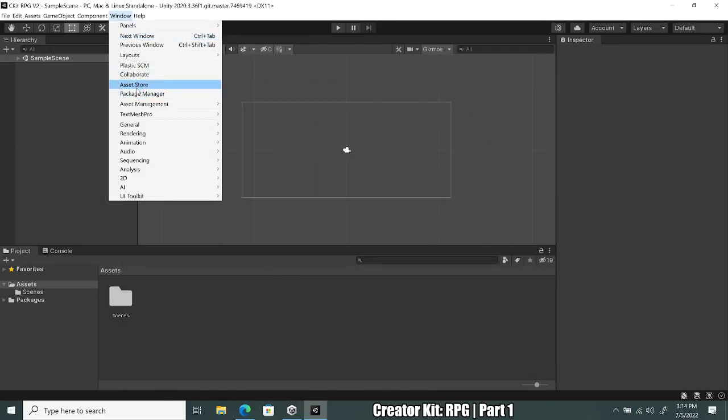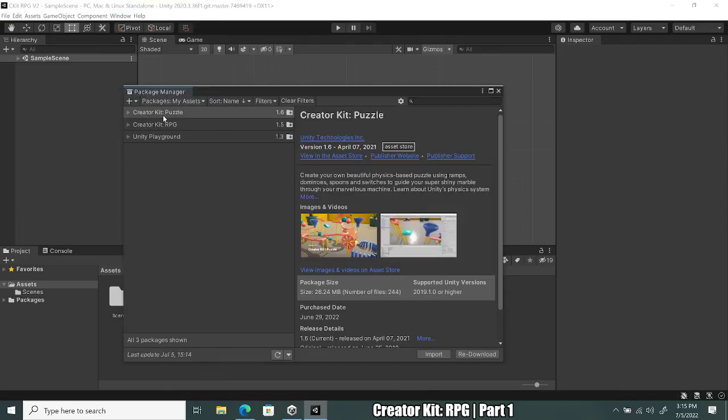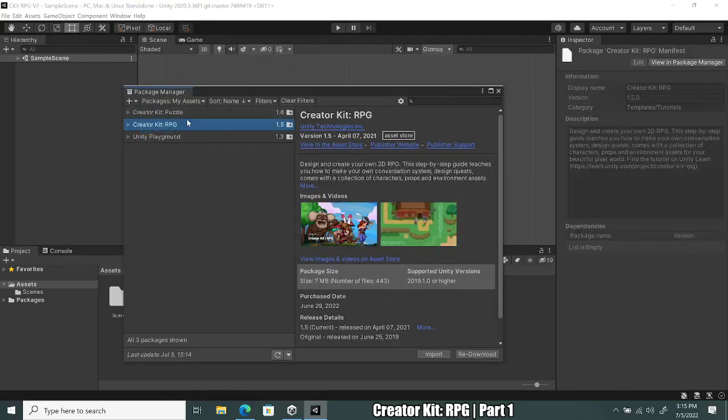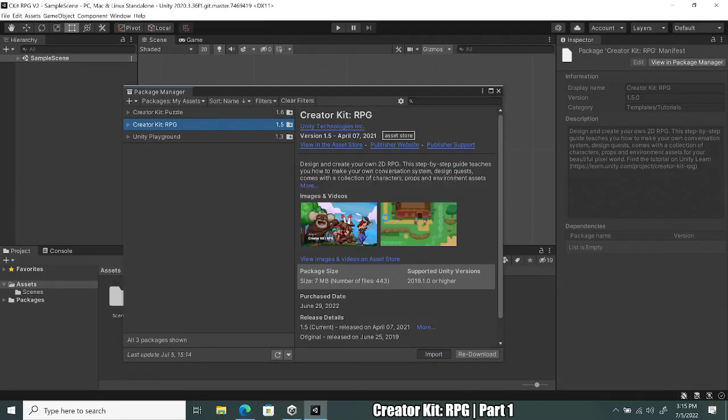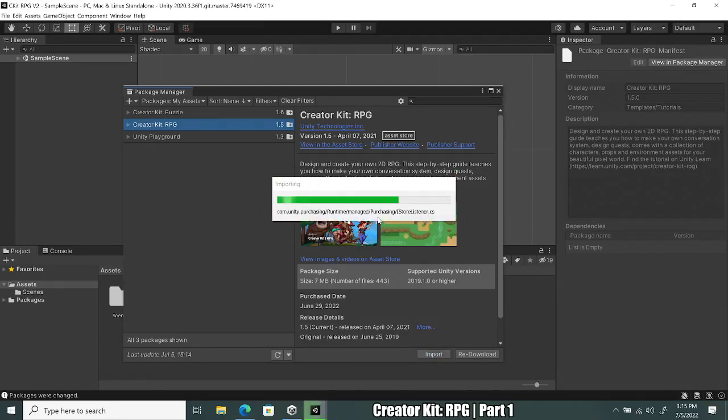If you go to Asset Store, you can actually go right to the RPG Creator Kit. I've already downloaded that, and you'll find it under My Assets. So I click RPG. I've already downloaded it. You just have to import it in here, and once again, it will import, override, install, upgrade. Yep, that's what I was talking about, or else it won't work. And well, we want it to work now, don't we?